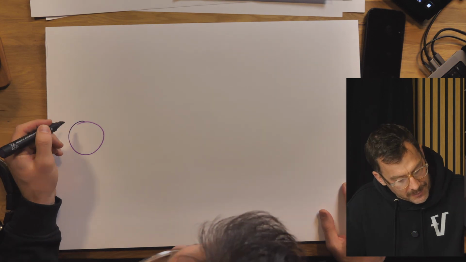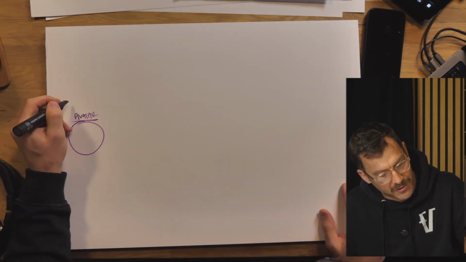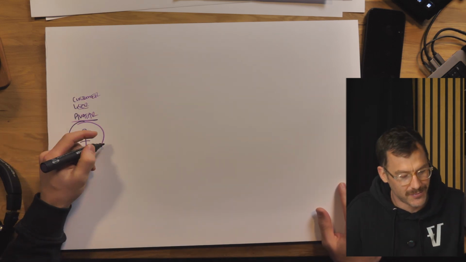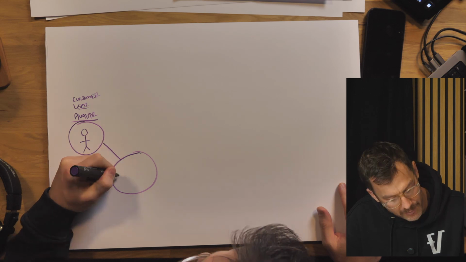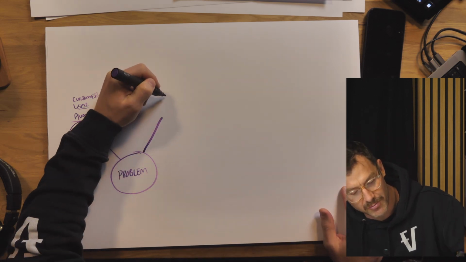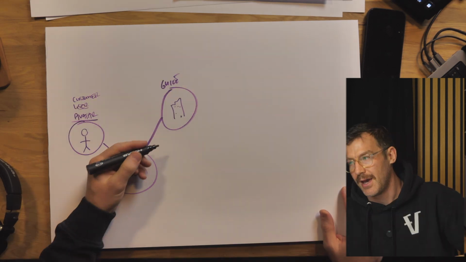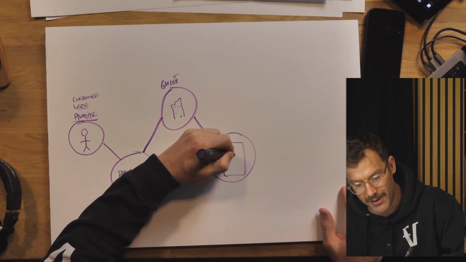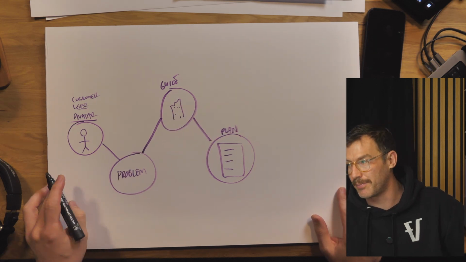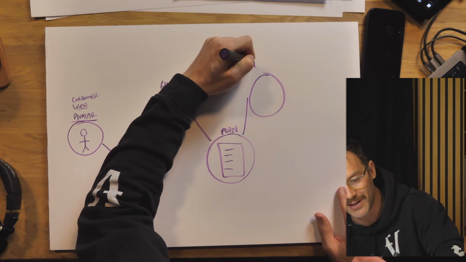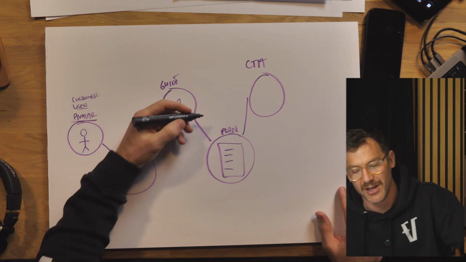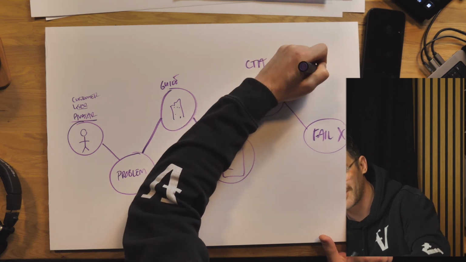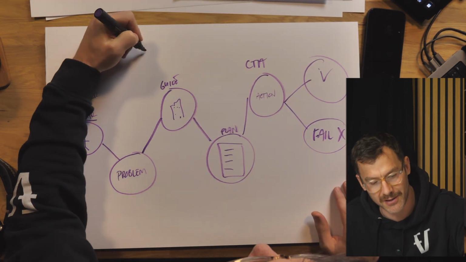We've got our person here, our avatar, is what we like to call it, a person, user, whatever, customer. The reason that they even want to talk to you is because they have a problem. They are going to meet you, the business, as a guide. And what you're going to do for them is give them a plan. And once they have the plan, you're going to have a CTA, in marketing terms. It's a call to action. And then they are going to either fail or succeed. That's the most basic storytelling framework that you have.